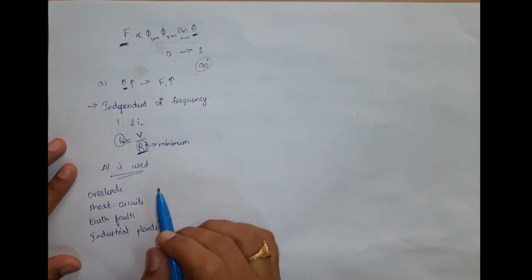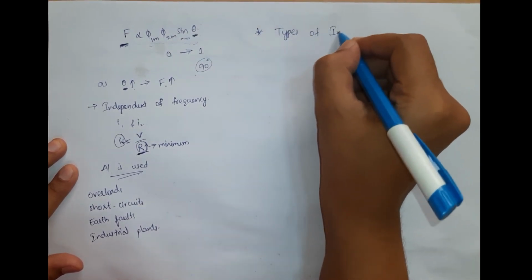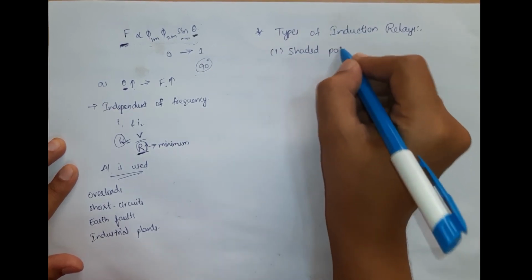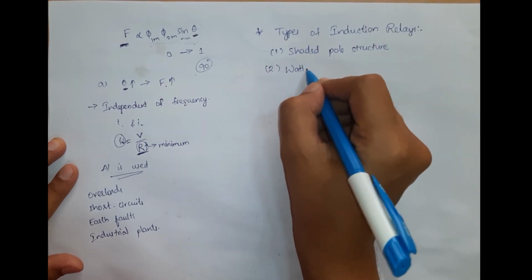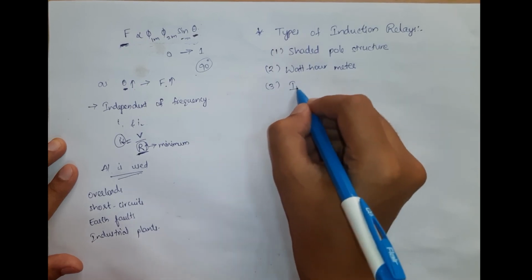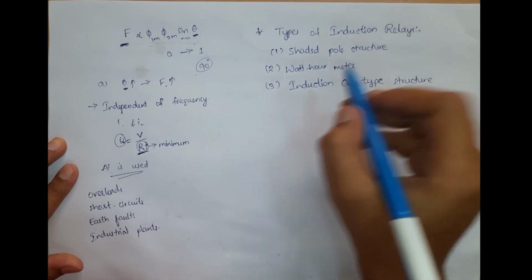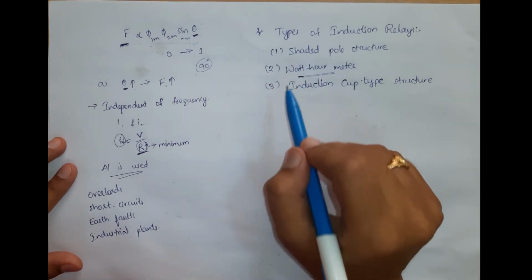So let us go to the classification of induction relays now. Types of induction relays are again classified. The first one is the shaded pole structure. The second one is the watt hour meter type, and the third one is the induction cup type structure. The watt hour meter type is nothing but the meters we are using at our homes now. Let us see about the construction of these one by one.